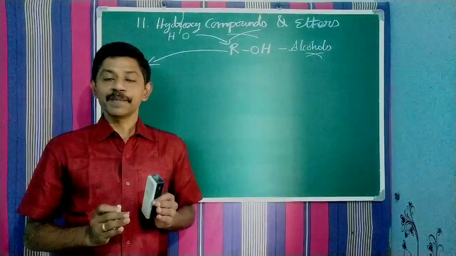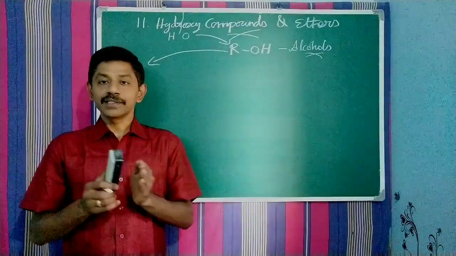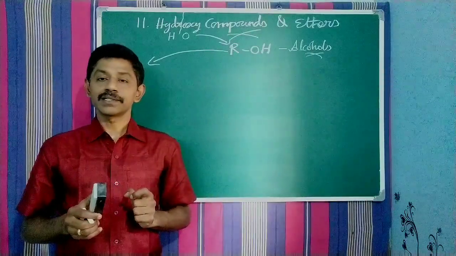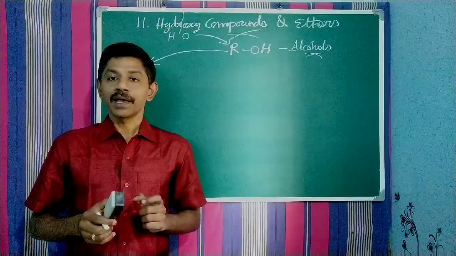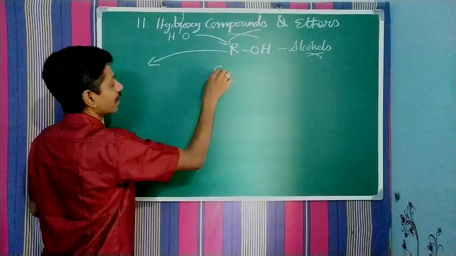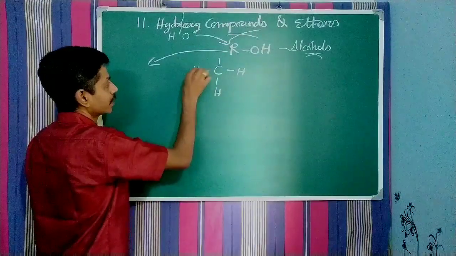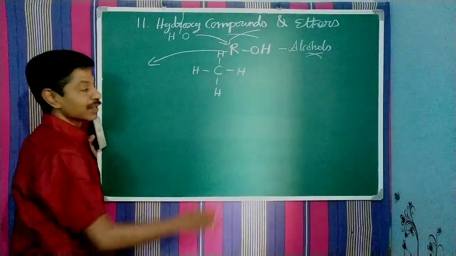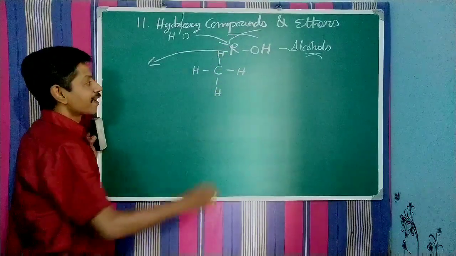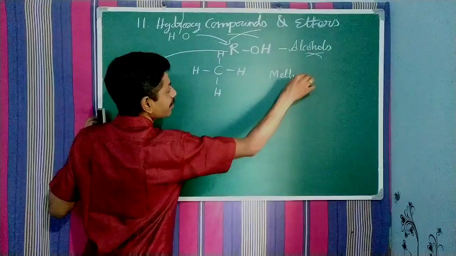What I mean to say is, whenever we talk about an organic chapter, it goes with this strategy. That means they give an introduction about that particular lesson, most probably a functional group. And suppose we talk about an organic compound, the simplest one, which is a hydrocarbon. I hope boys you can name it easily. Only one carbon atom is attached to 4 hydrogen atoms. So this compound is the simplest hydrocarbon called methane.